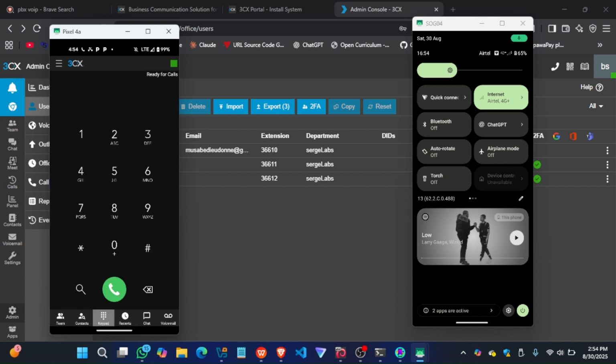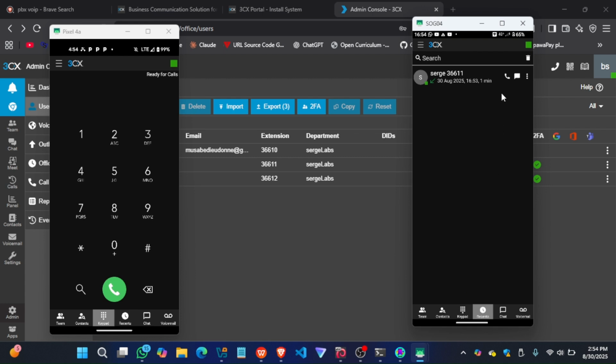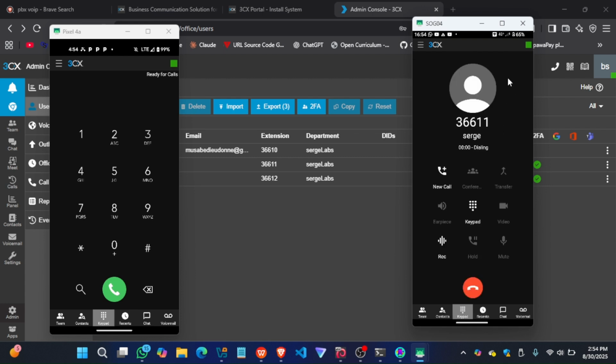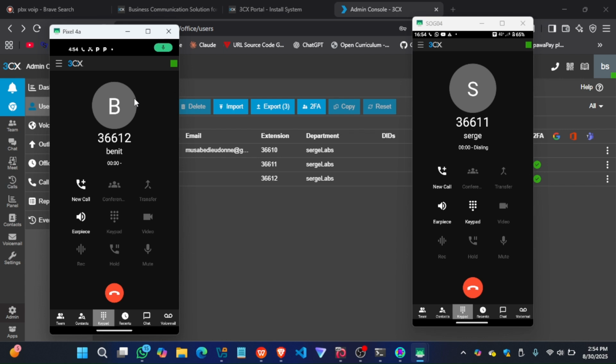So I can hang up there, and also if I go to recent calls, you see Search called me, I can call him back, and then hopefully this phone is going to receive a call, so I can answer. Benny is connected.